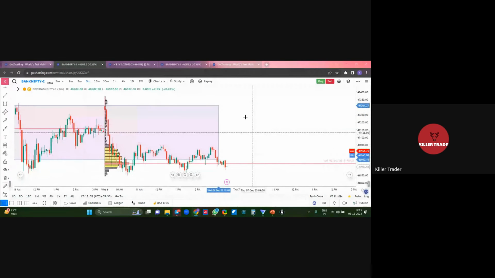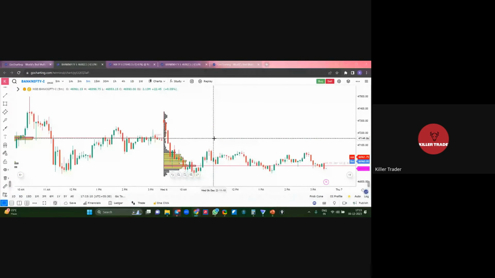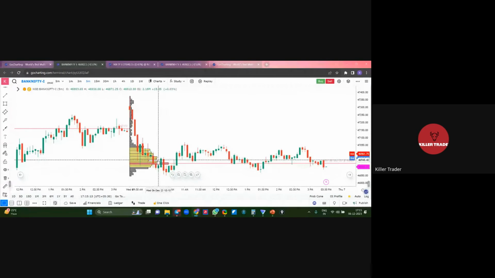Now, within this value area, the point where the largest volume is transacted is called your POC or point of control, which is marked in red. POC on an individual basis is useless for you. Just looking at POC will not give you anything. But if you combine value area plus point of control, then that will give you a very deep insight and excellent understanding into the structure of the markets.